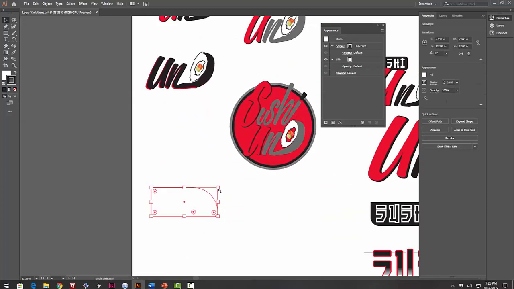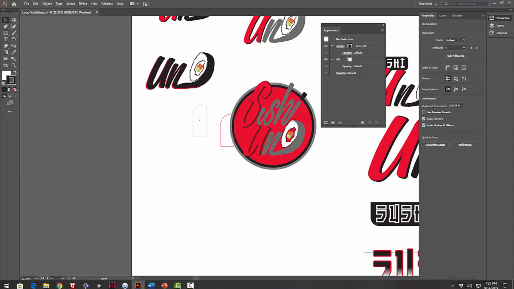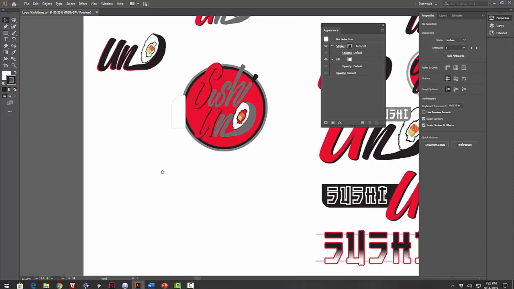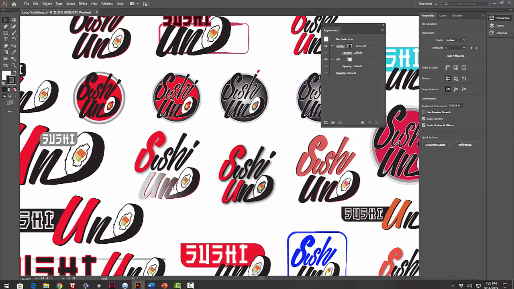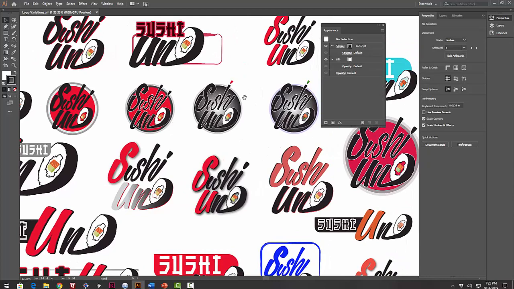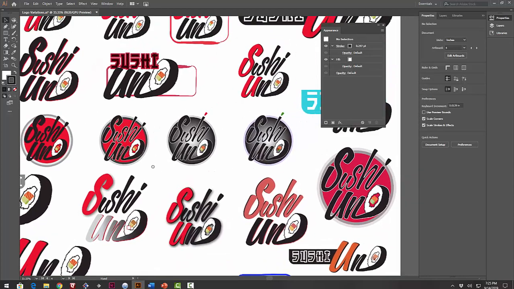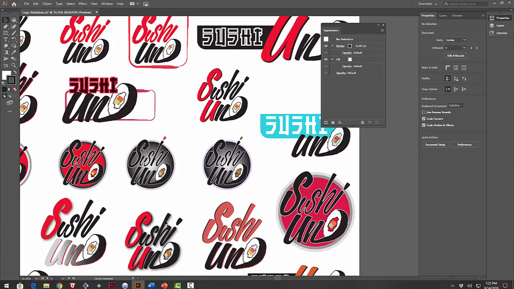So you can start to just kind of play around with it. Looks like a blade or something, so I could maybe do something there. So as you're going around and just quickly working with these things, you'll start to come up with other variations. And some of these variations look very, very similar to each other, but that's okay. That's why you're making so many.